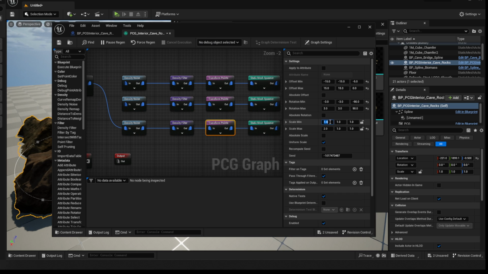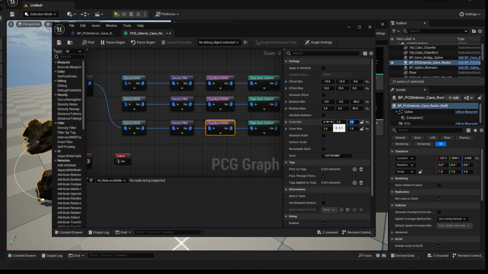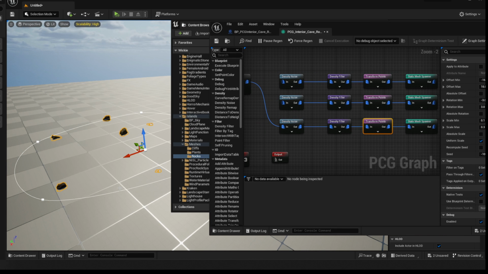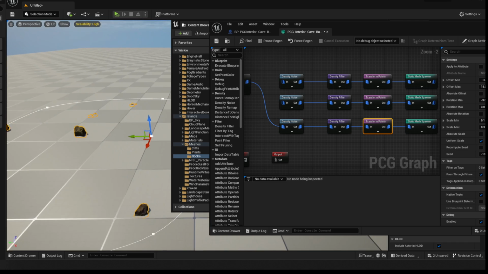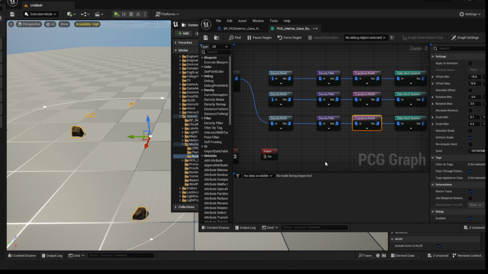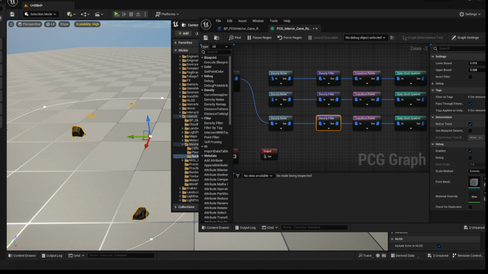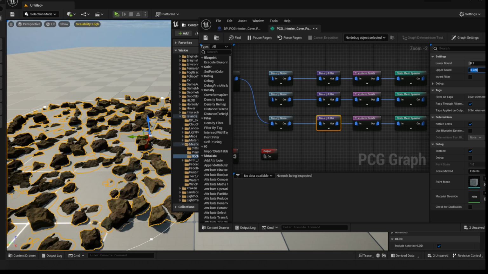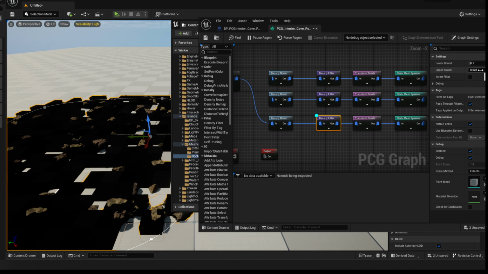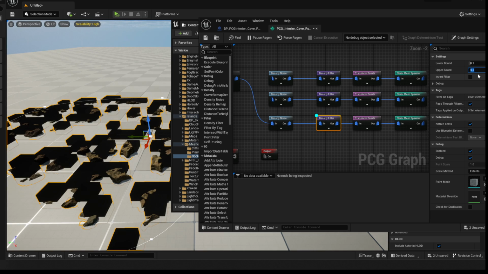Go to the transform and change this to 0.1 to 0.3. Okay, so these are small rocks. As you can see, we're not getting many at the moment. So let's change our density filter, upper bound, lower bound to 0.1. And I'm going to change this to debug as well, I think, so I can see it.